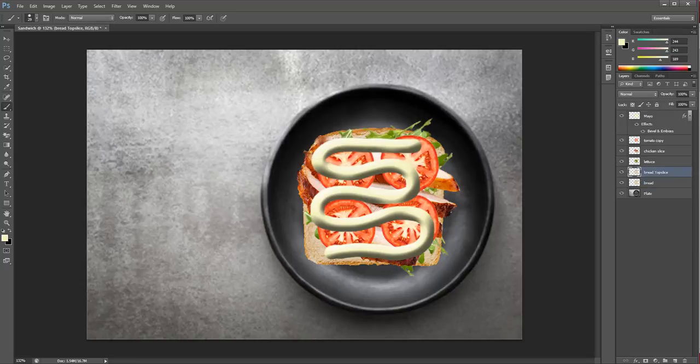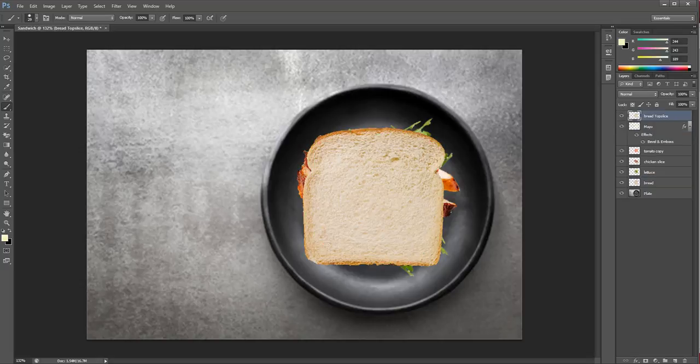There we go. But it's put it above the bread, so you can't see it on the top. So we're going to hold the bread top slice and drag it all the way to the top until you see the highlighted line there. And we're going to drop it. So now your sandwich is in order.